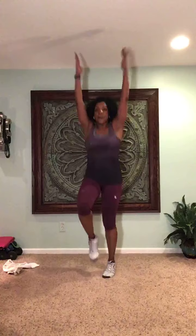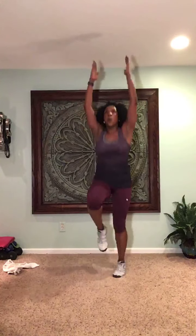Next one. Airplane arms again with high knees. And then I'll tell you when you're going to bring them up with high knees. In 5, 4, 3, let's go. Knees up. Bring them up. To the side. Bring them up. To the side. 5, 4, 3, 2, rest.